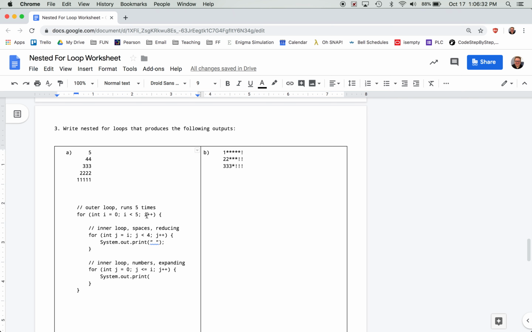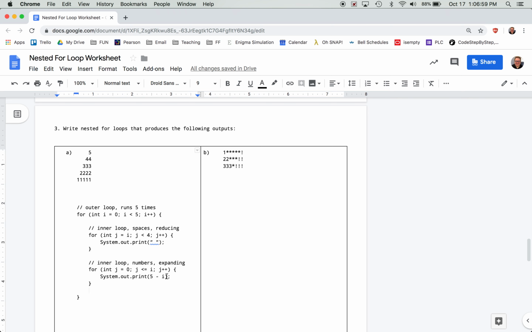And my first clue for you is notice how all the numbers on each row are the same. This makes me think that I should care about the outer index right here. And indeed I do. Basically, whenever i goes up, I need this number to go down, which means I probably want i in some kind of a negative capacity. So let's do this. 5 minus i. Now look what that does for us.